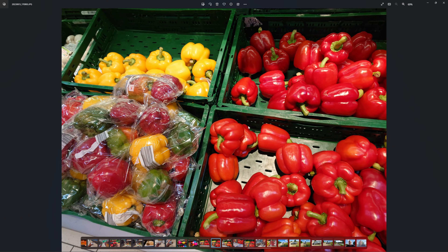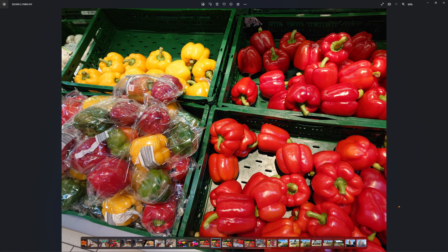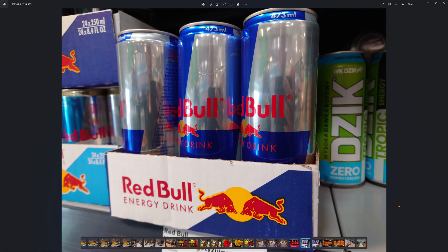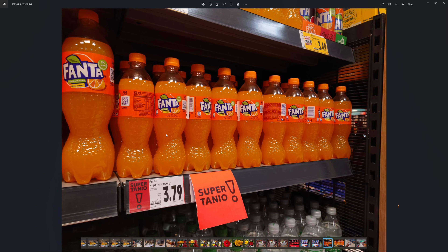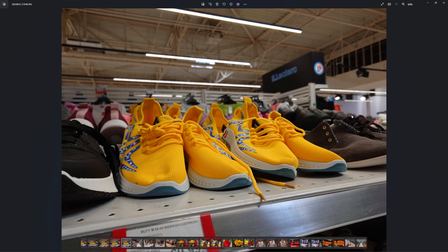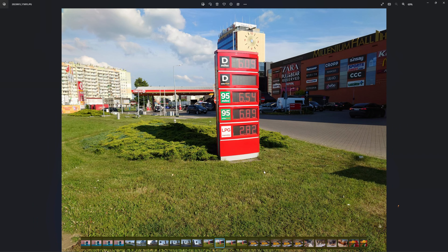It will oversaturate red just a tiny bit compared to other smartphones. Wide angle shows more natural colors — you can see that paprika is not as red. Bokeh effect is also very nice. Red Bull, Fanta — you can recognize the colors. It's not the brightest camera. Yesterday I was shooting with something at half the price and the photo was a bit brighter. You can correct that in post-production, but it definitely needs more light.